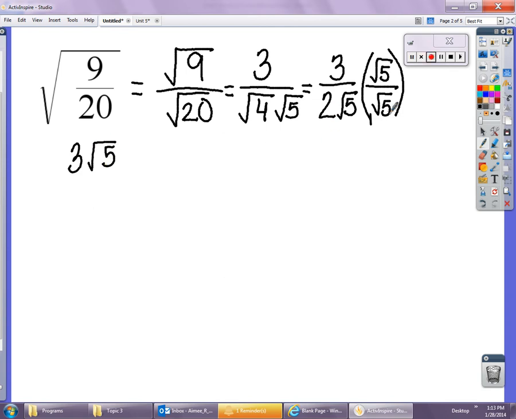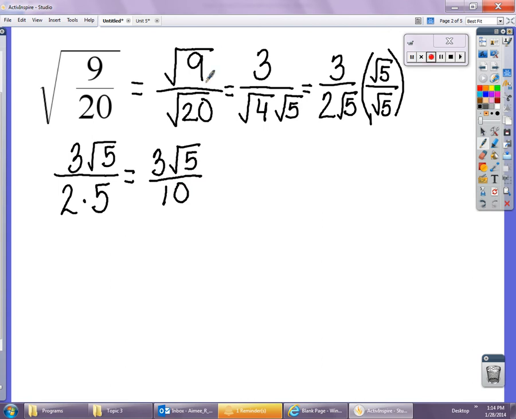Okay? So 3 times root 5 is 3 root 5. And 2 root 5 times root 5, well, I just multiply the two 5's together, and I get 2 times, those just basically go away. I could say root 25, but I know that the square root of 25 is 5. So I really don't even have to do that. I could just say 2 times 5. Because ultimately I'm trying to get rid of that radical on the bottom of the denominator. So when I simplify that, it's going to give me 3 root 5 over 10.